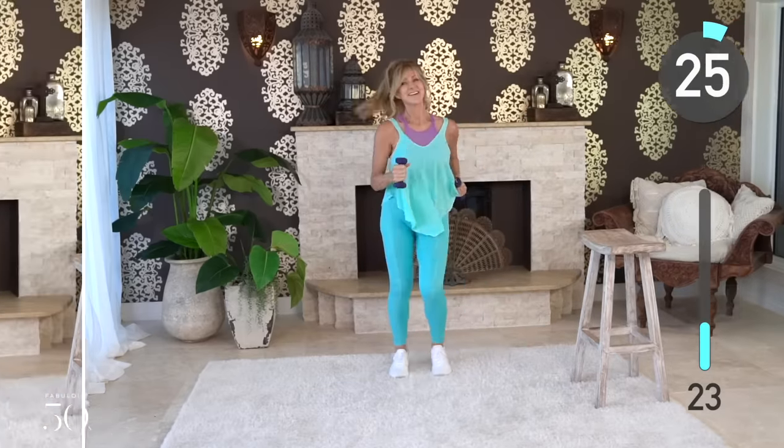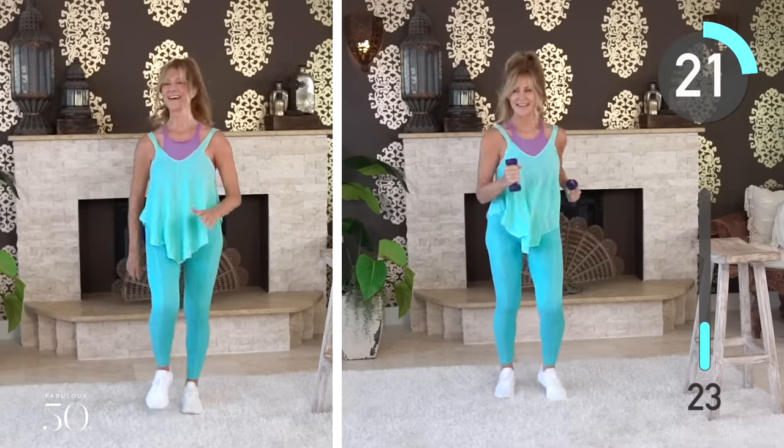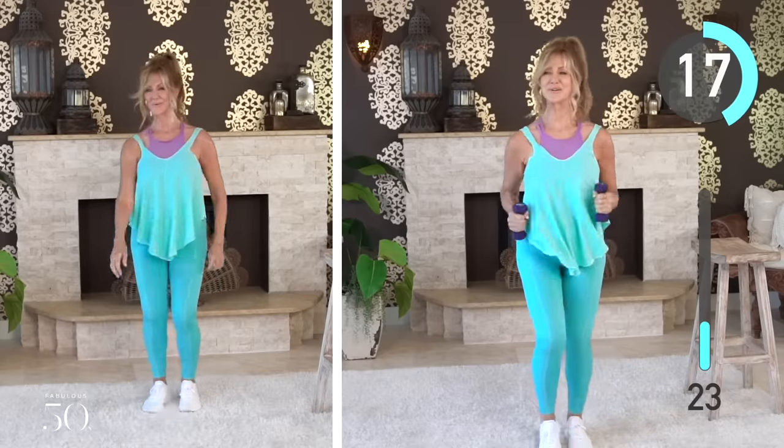Start walking, weights are optional. You are doing such a great job. Remember, you always have the low impact option on the left if you're a little bit out of breath.